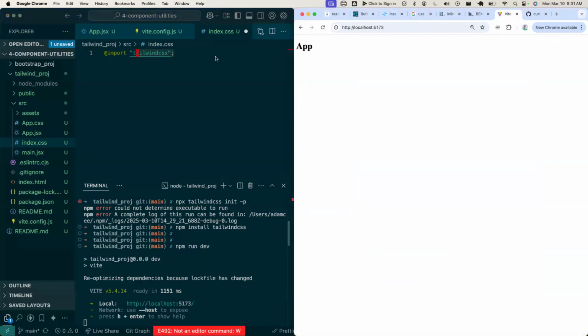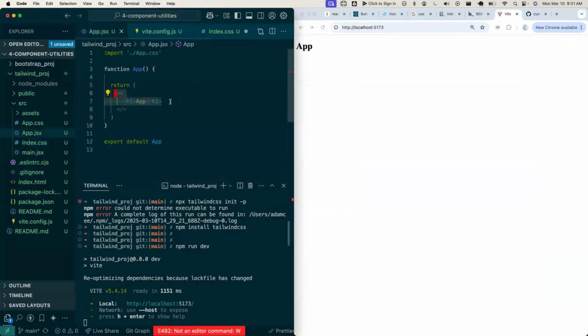So I've got my app over here, and let's try adding a little bit of Tailwind to it and see how we do.